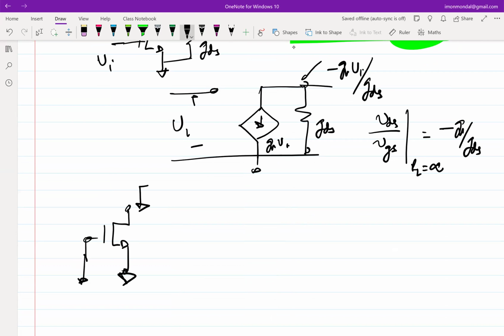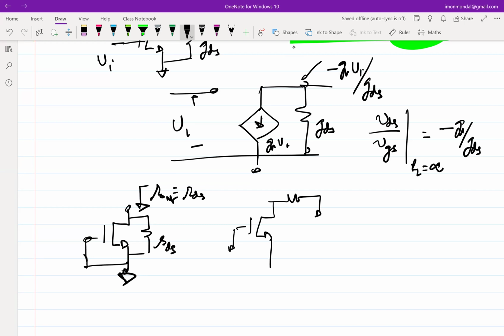For example, what is the impedance looking into the drain of a transistor when the gate and the source are incrementally grounded? It's infinite if we neglect channel length modulation. If we don't neglect channel length modulation, which means you have an RDS, what will be Rout? RDS. If we look in through the source, what is Rout? 1 over Gm in the absence of GDS of the transistor. If we have GDS of the transistor, then this becomes RL divided by the intrinsic gain.